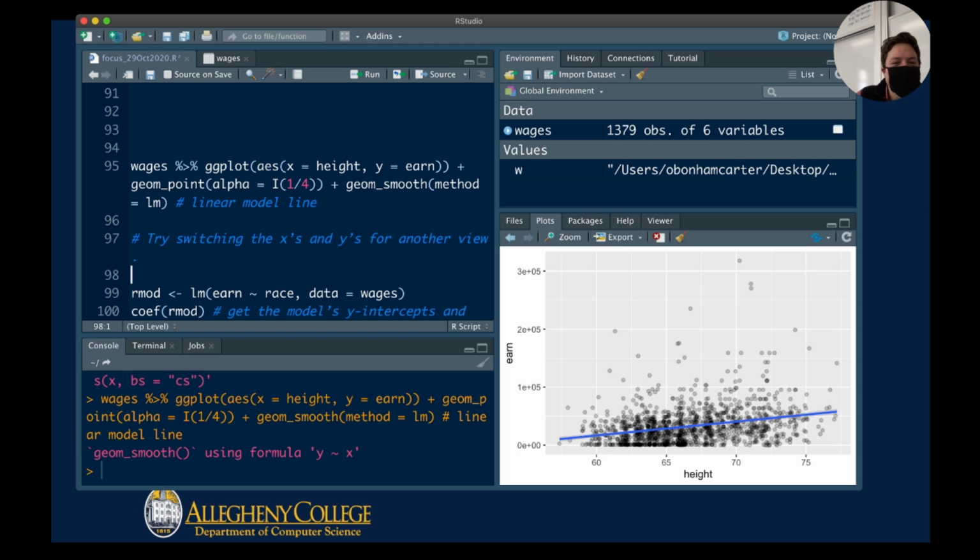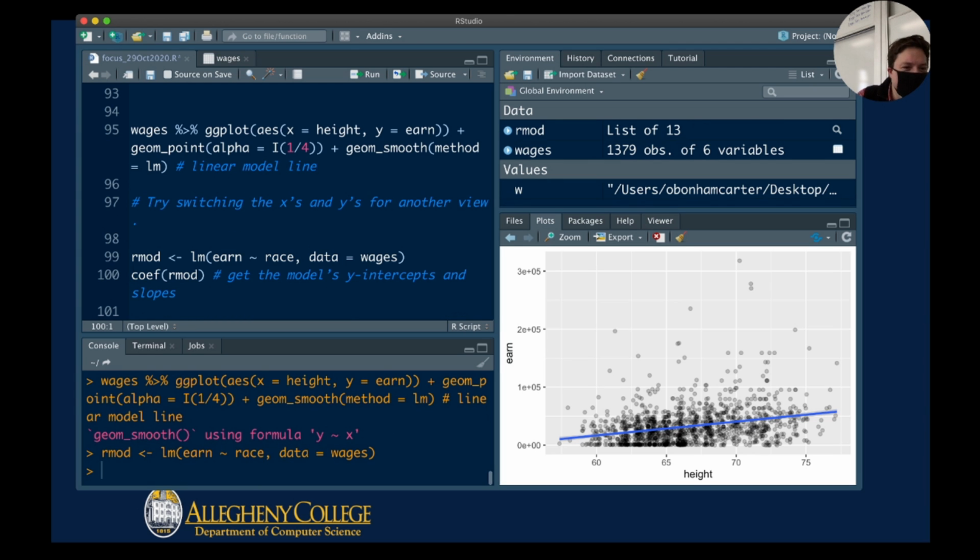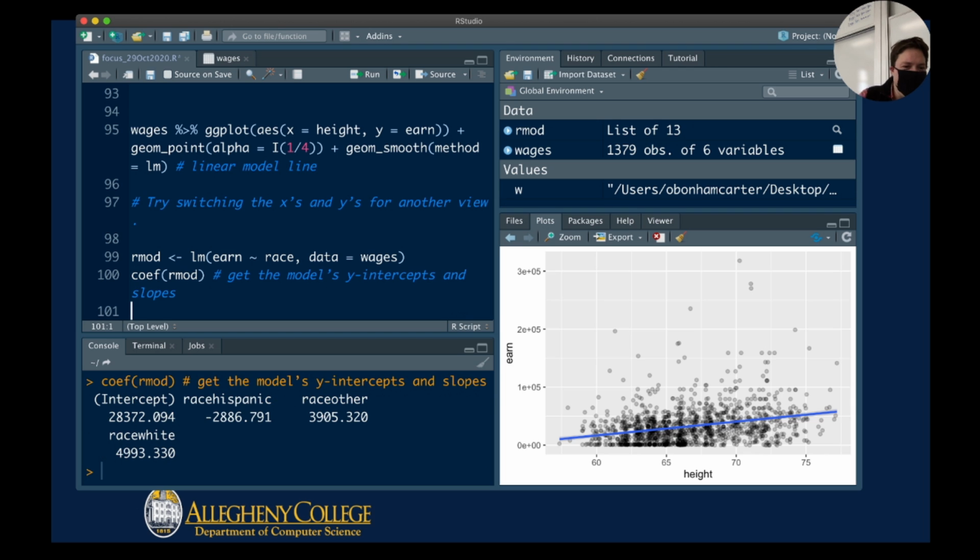So anyway, I'm going to move on now with the actual model that I'm creating, which is this part right here. If I just go ahead and run that, I have R mod. I can look at my coefficients, which is this code right here, and see what the intercepts would be in order to create my model. But one thing I will say, and let me just go back to my slides. If I can find my slides, that would be just terrific right now.